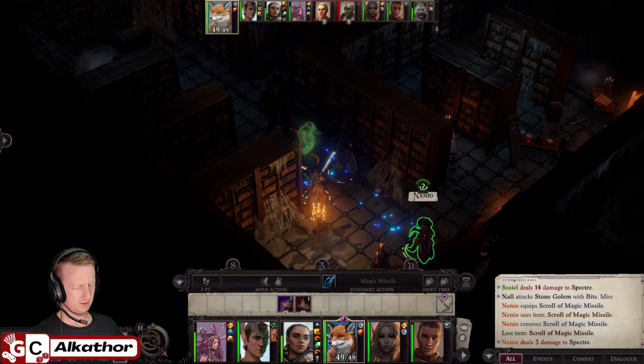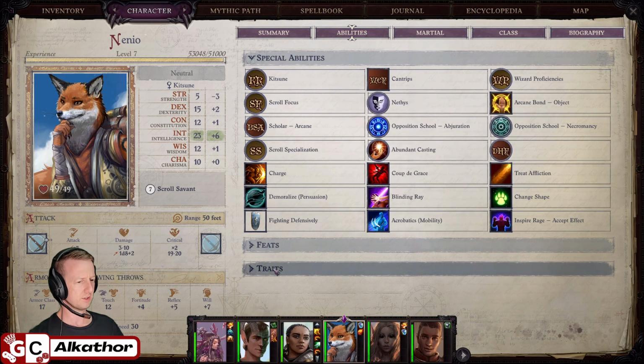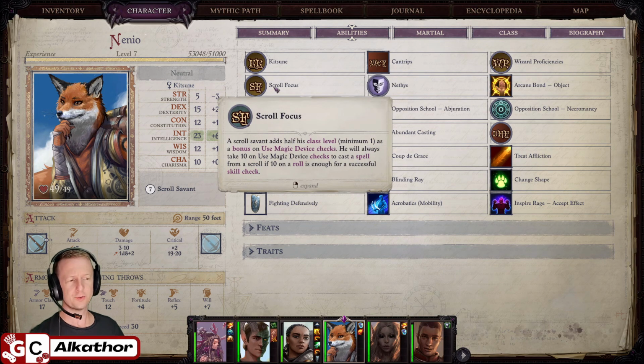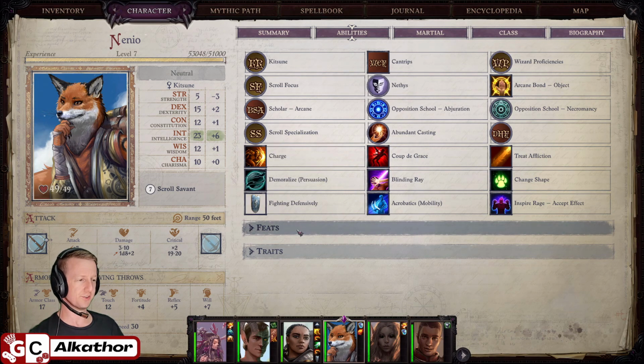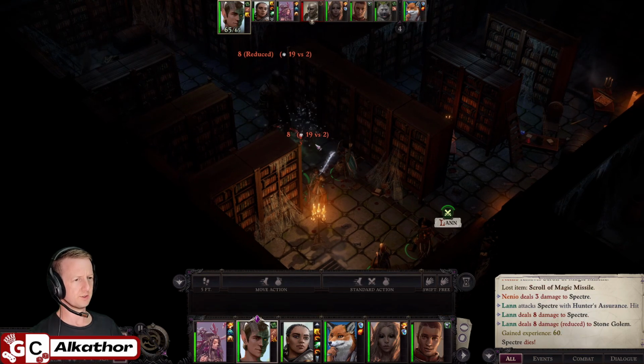Did I do that on Nino? That should have casted her full caster level. And where are we? Scroll focus. So, otherwise, you know, scroll specialization. Ah, so it's only the DC, not the cast level of the spell. Okay. Make every strike count.